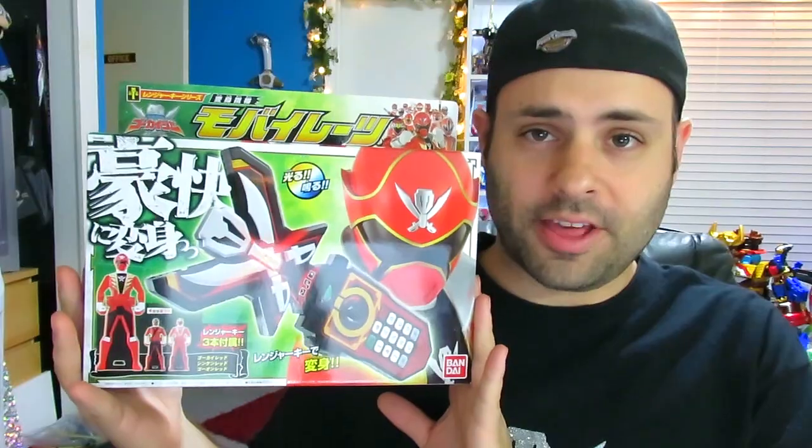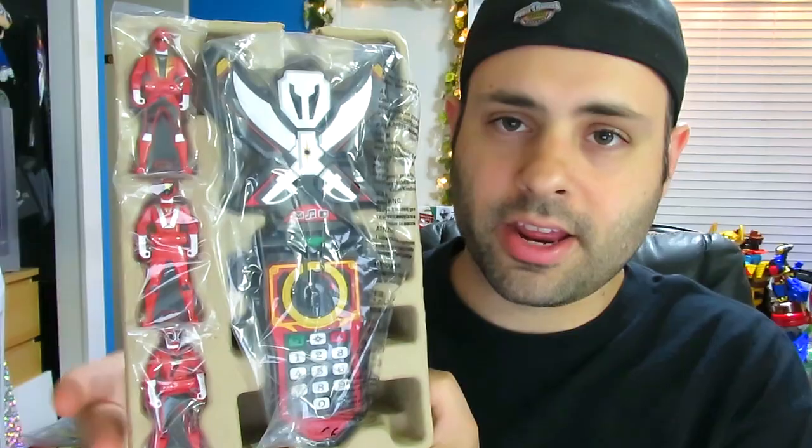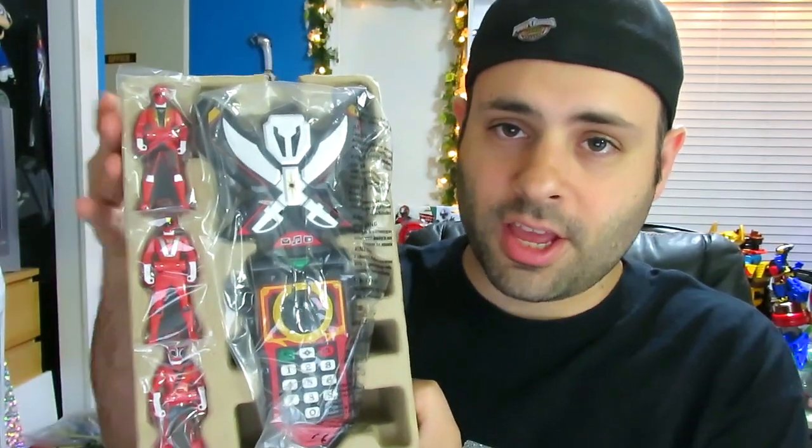Hey guys, I just found something sort of interesting, good news, bad news, for the Gokaiger Morpher. I just got this from Big Bad Toy Store, brand new, 44 bucks. It's the Japanese version of the legendary Morpher from Super Megaforce. It comes with the Morpher and 3 Ranger keys. It comes with Samurai, RPM, and Super Megaforce, also known as Shinken, GO-ONGER, and Gokaiger.